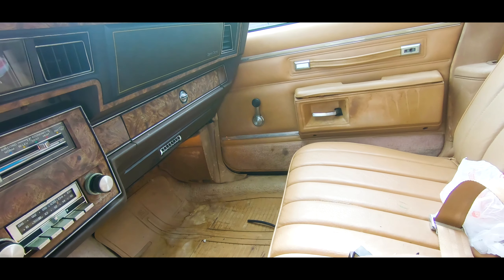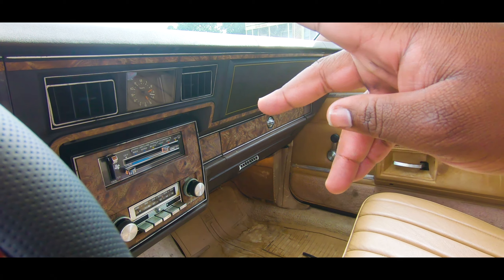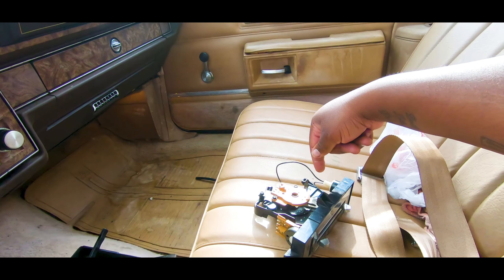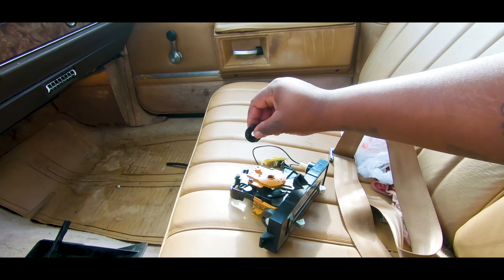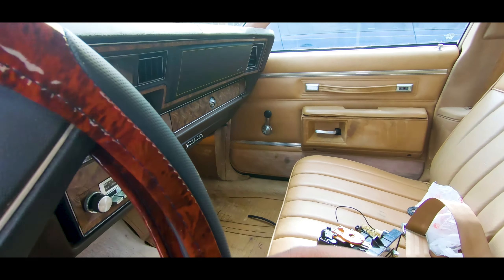So let me tell you or show you how I got it fixed. This little piece right here caused me all those problems man. So as you know, in the back of your climate control, it's gonna look like this — this right here is my old one. You know where the pieces go over here, and then you put this right into it, it sucks onto it, it's supposed to get air out of it and everything.